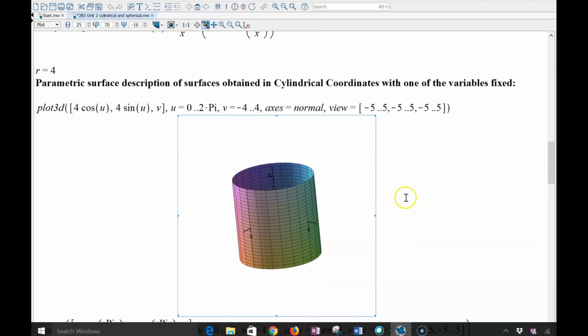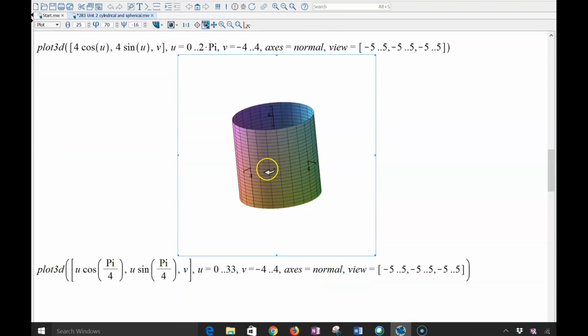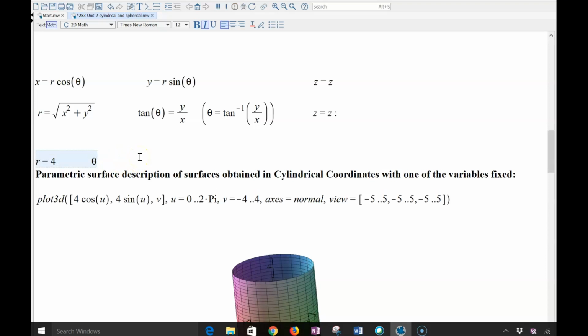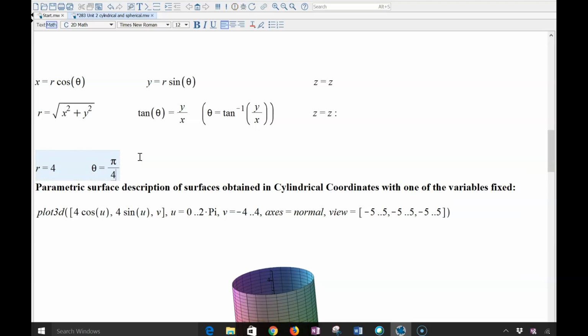Now we're going to fix theta. The equation I'm going to graph below is theta being fixed at pi over 4. So if I want to get theta, one way to do that, you can use the common symbols palette over on the other side. You can type the word theta in and then hit the exponent key, and I'm going to do pi. Again, if you type the exponent key and then get off of it, that's what I'm going to do next: theta being pi over 4.